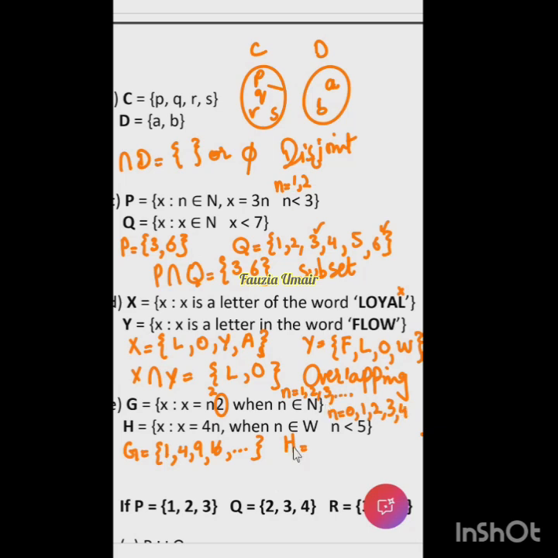Like the students make mistakes in this because there are many tricks in this topic. So N belongs to W, this time a whole number. Whole number starts with 0. So the values N would be having are 0, 1, 2, 3, 4. So now we will just multiply them all with 4. So 0, 4, 8, 12 and 16, right? These are the elements of set H.